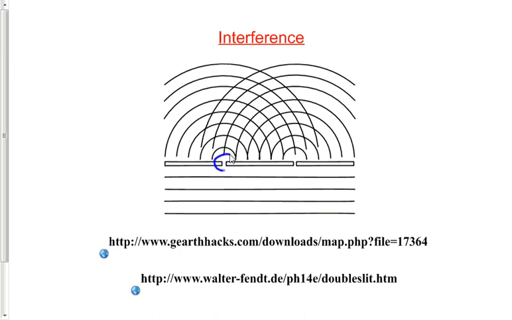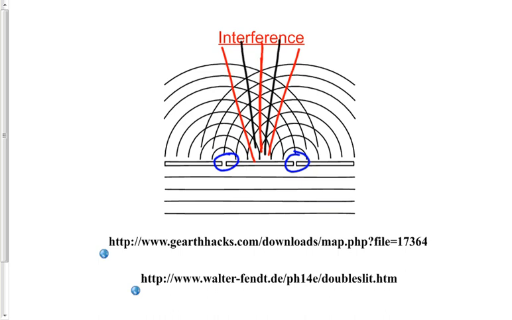Well, when we get diffraction taking place in 2 places, you get 2 waves formed now. Those 2 waves will interfere with each other, and it's kind of a crazy interference pattern that ends up being produced. I'm not going to go through all the little dots like I did in the podcast about where you get a big crest and a big trough and so on, but the bottom line is you end up getting constructive interference right here. You end up getting destructive interference right here. You end up getting constructive interference right here, and so on. So you get these alternating areas of constructive and destructive interference.